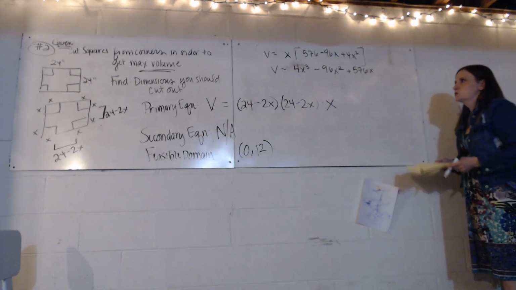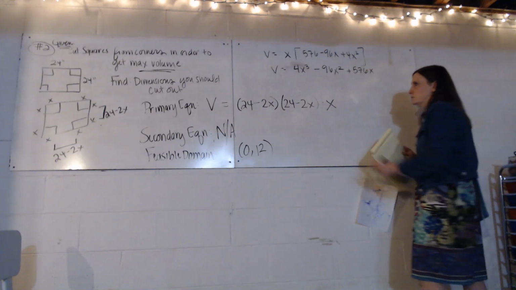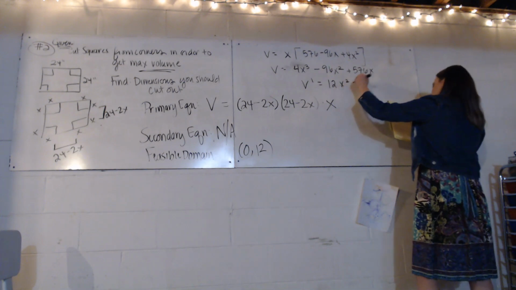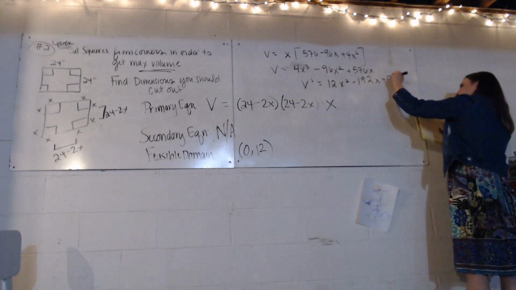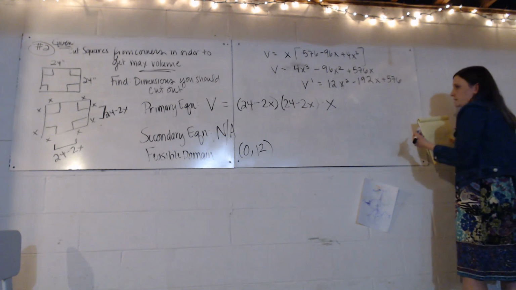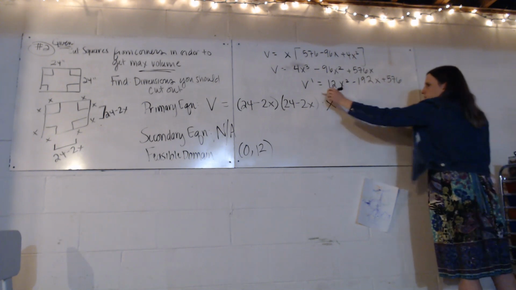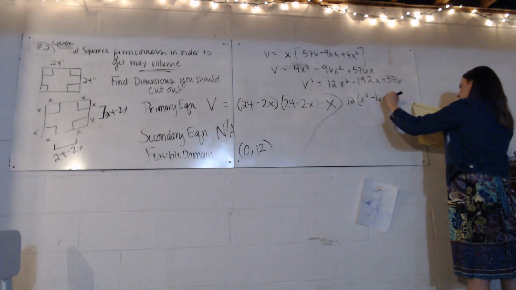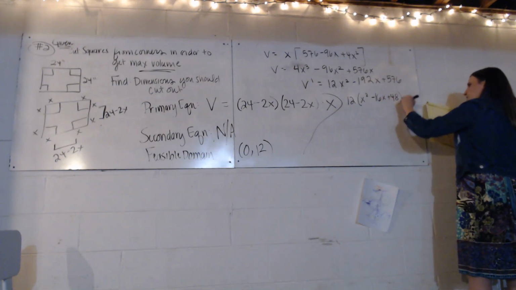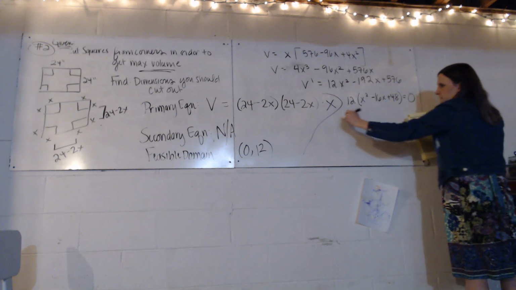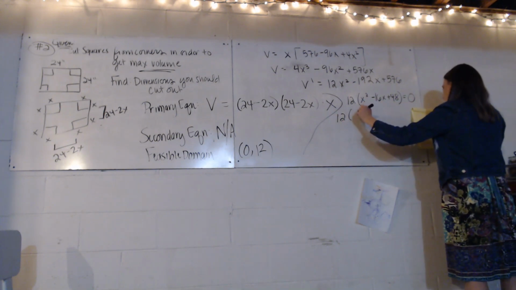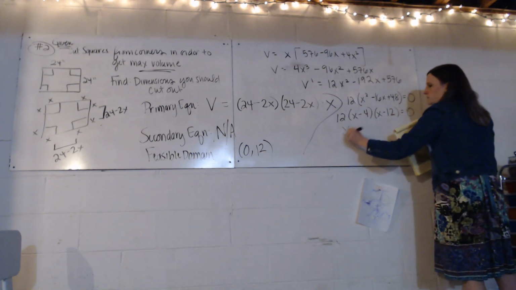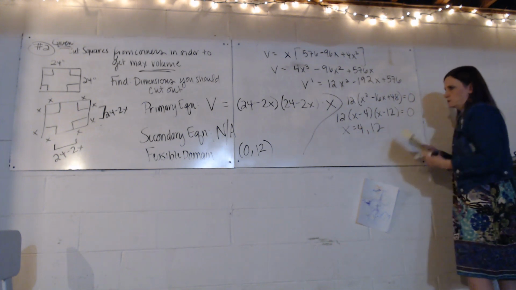Just want to clean it up. So what I'm going to do is take the derivative and find the critical numbers. So the derivative is equal to 12x squared minus 192x plus 576. I want to set that equal to 0. I'm going to factor out 12. So let me draw this line. So 12 times x squared minus 16x plus 48, if you just pull out that, is equal to 0. And then if I factor this, I can get this to be 12 times x minus 4 times x minus 12 is equal to 0. So my critical numbers are 4 and 12. That's where I hit a 0.